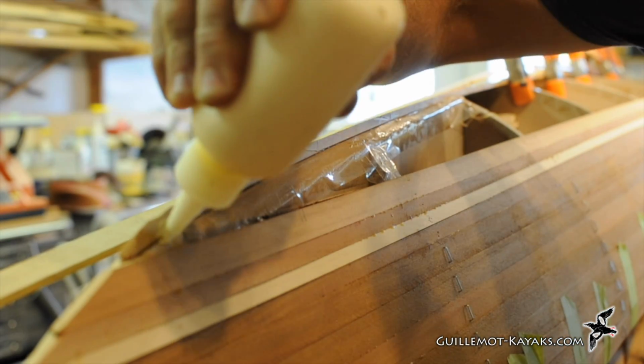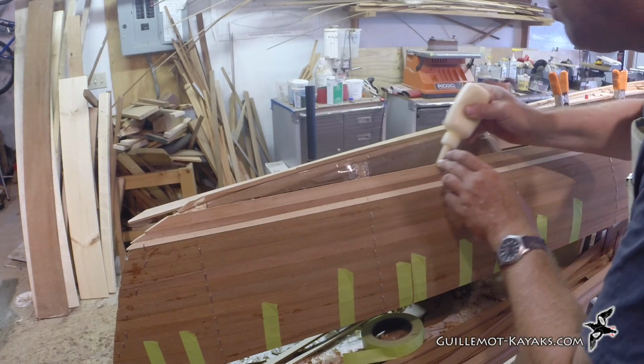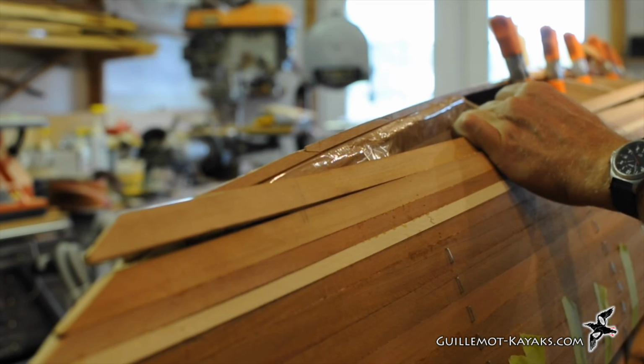It doesn't take a lot of glue to make a strong kayak. We only need enough to hold it together until the epoxy and fiberglass are applied. If I did everything right, aligning the length marks will assure a tight fit at both ends.